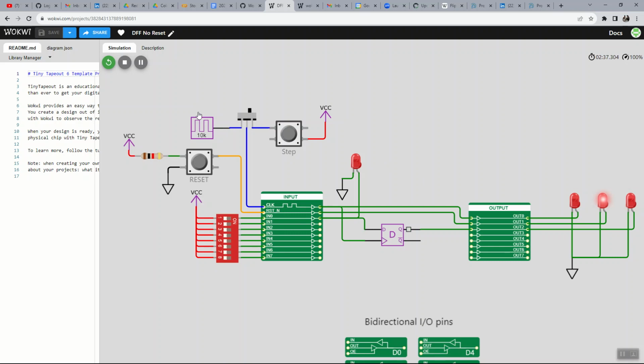Now, if you turn this clock on, it's going to look like Q is getting D instantaneously. I'm clicking it off and on. But what's happening is this clock is going on and off so fast at 10 kilohertz that you can't see it. And so as soon as I click it, it's being passed on. To really see if the D flip-flop is working properly, you have to just set it. And of course, if the data doesn't change, the clock can change and Q remains where it's at.